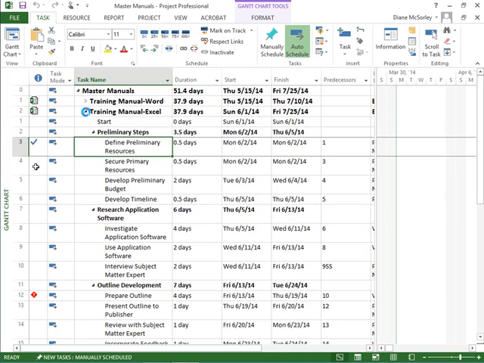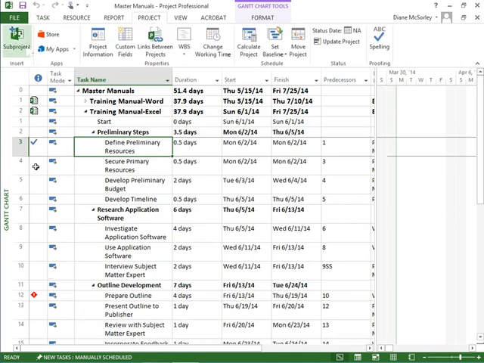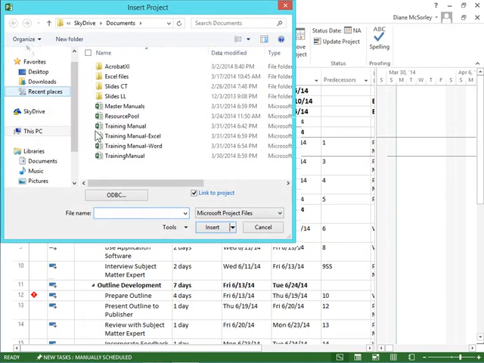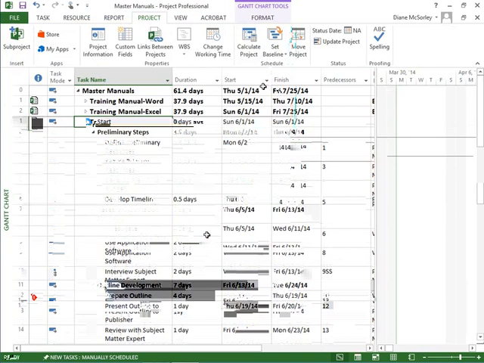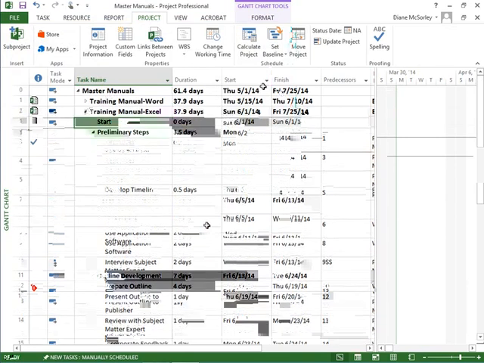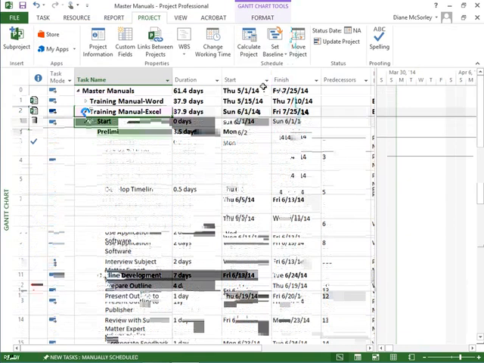If down the road I have another plan that I'd like to add in, pick the next blank row. It likes it if you collapse them. So collapse them, close them up. Next blank row, project tab, sub-project, find the plan, and insert it. Make sure we choose link. Pops in, and again, notice we're not changing here, but when I expand, if there are updates, it will update the project summary row, and I'll have a total, May 1st through 7/25.